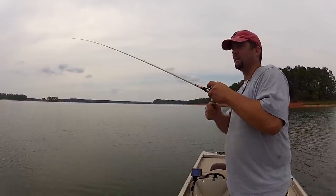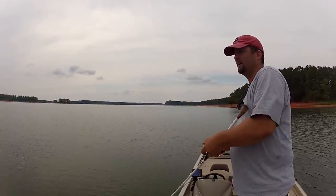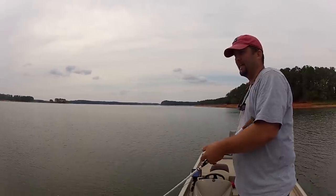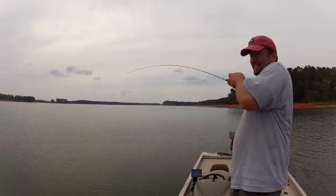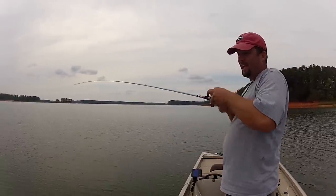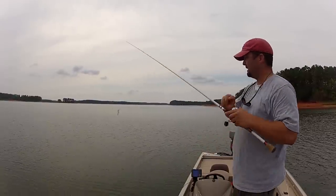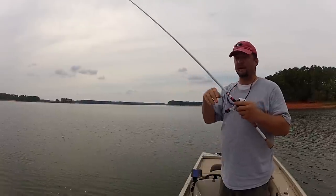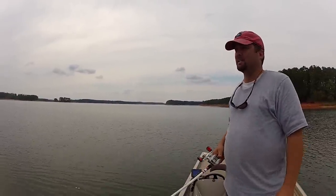Now this is driving me nuts, I gotta bring this over because I got fish right here. There you go, watch this. See if I can catch one, right close to the boat. There we go. And I don't know why he got off. I don't know why a bass likes a bait that zigzags back and forth. You know, I've never seen even an injured bait fish do that. But that's what they like.